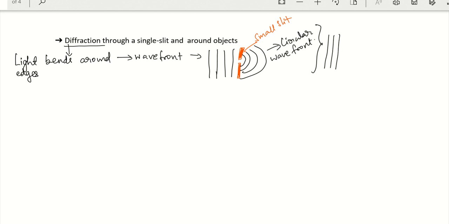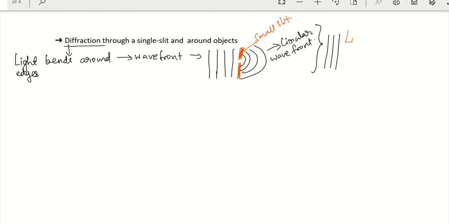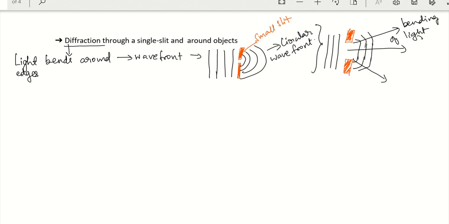But if you have the same thing, and now you have again everything same, but this time you are not going to have such a small one. You are going to have something very different now. So we are going to have a bigger portion. Now what will happen here is the straight ones will travel straight, but on the edges they bend. So they bend here, but then they don't bend here. They go straight. So there is a bending of light rays at edges.